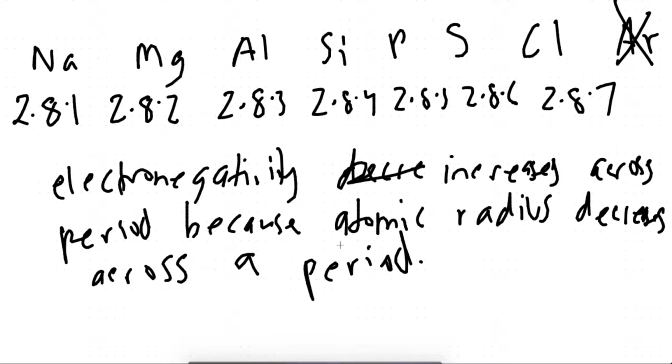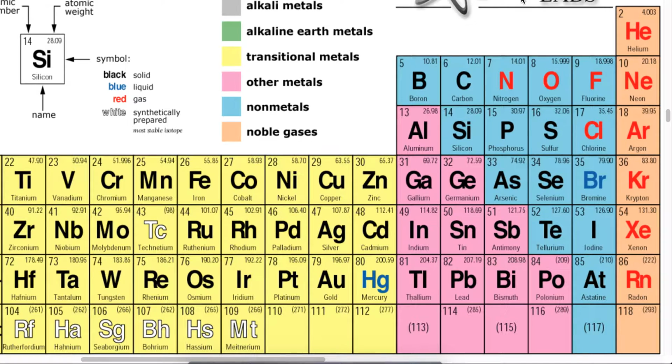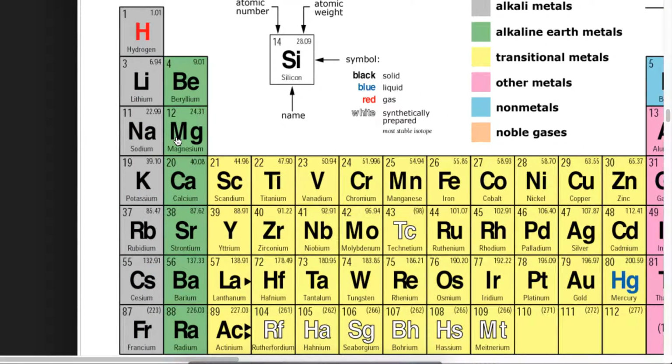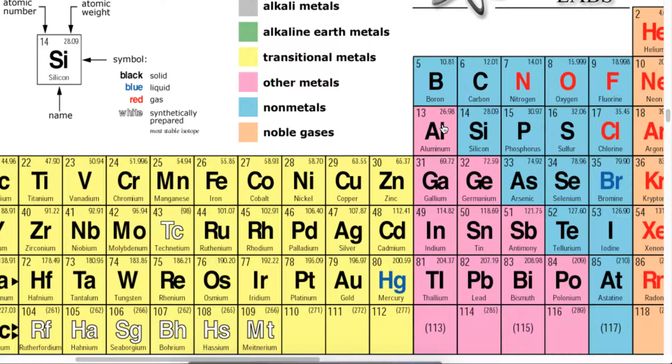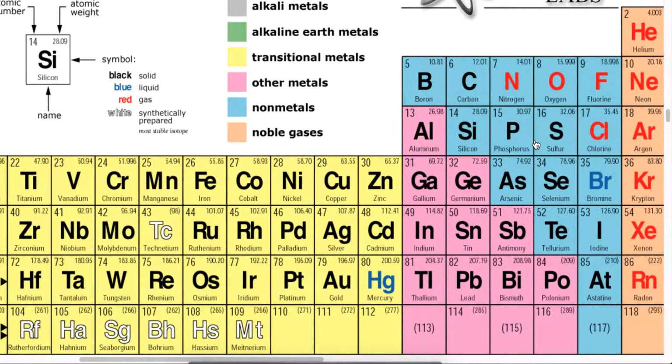So guys, it says that when you go from the left to the right in a period, the metals are on the left hand side and the non-metals are on the right hand side. Isn't that true? Sodium and magnesium are metals. Aluminium is a metal. Silicon we don't know yet. And phosphorus, sulfur and chlorine and also argon are non-metals. So that's true, right? Now, elements in period 3 change from solid to gas when going across the period.